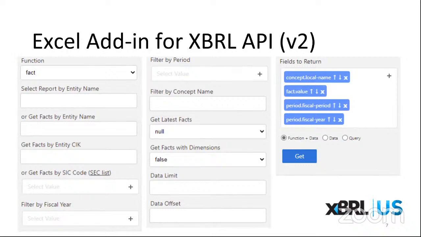If you look at these three columns, they actually are a single form that is the task pane. So you can choose from a specific report or an entity, a company, and get results. You can go by SIC code. You can filter by year or by period. Any one of those, just by itself, is probably going to give you a significant number of data points returned.